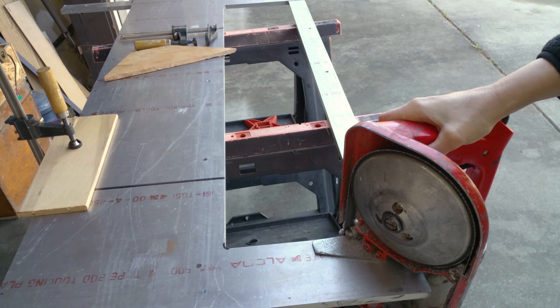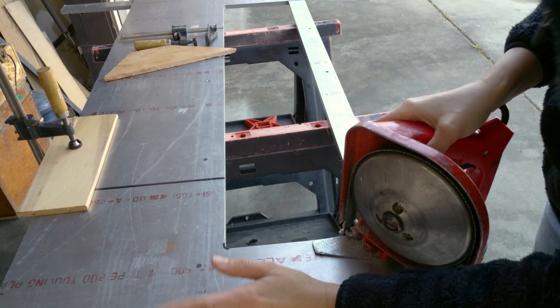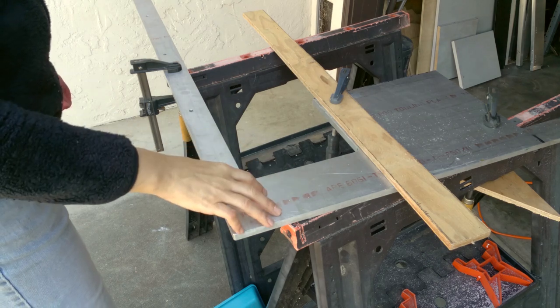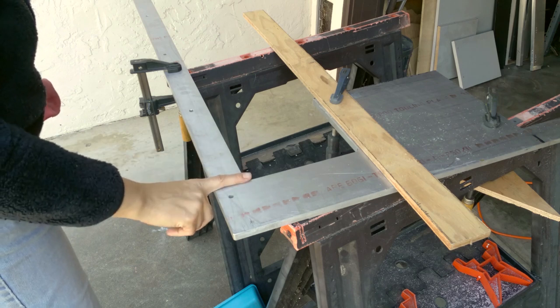I had some pressure on it, especially when I got to arm position myself, so even if the blade broke I wouldn't fall over it. I lost power from my cell phone so I finished off that cut. I also cut this with the saber saw. I'm going to repeat this cut on this side.